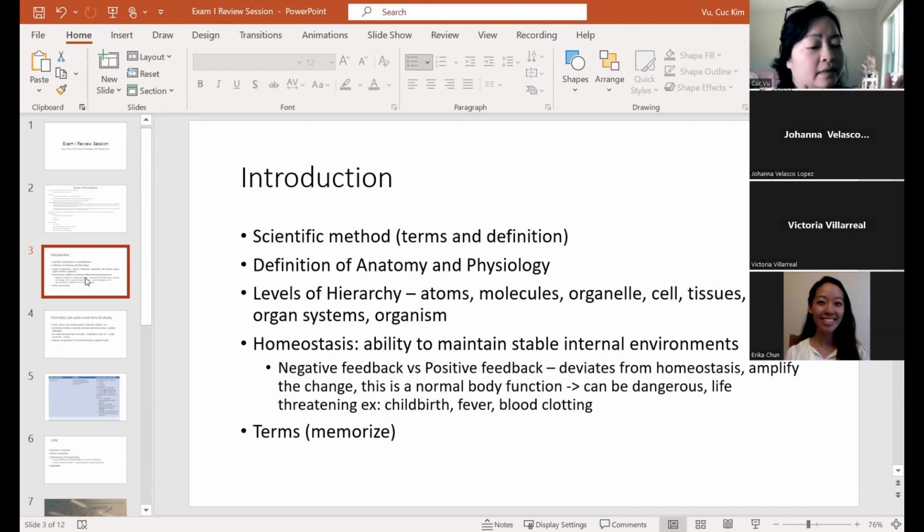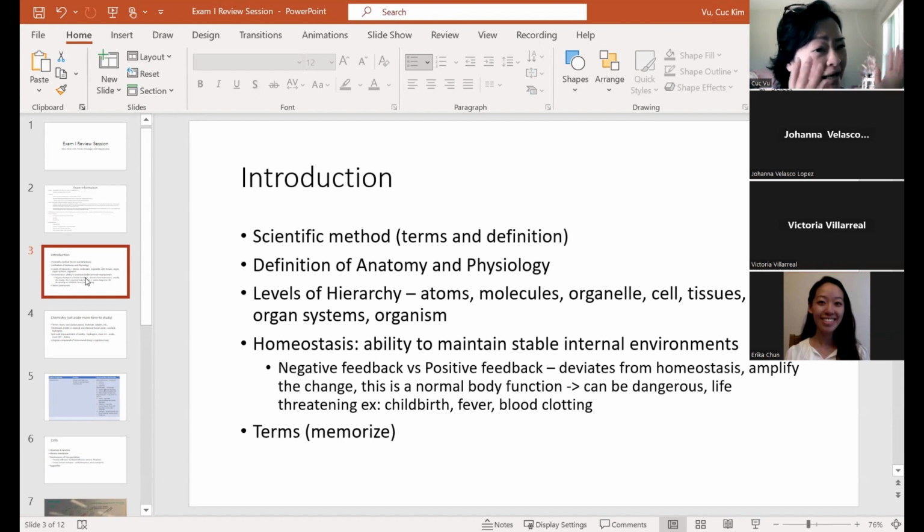Now the body undergoes two types of feedback, positive feedback and negative feedback. They are both a part of your body's function. Negative feedback senses a change and opposes that change, bringing your body back to where a set point is. In other words, it maintains stable internal environments, regardless of changes internal or external. That's why negative feedback maintains homeostasis: it senses a change and brings you back to where you were originally by opposing that change.